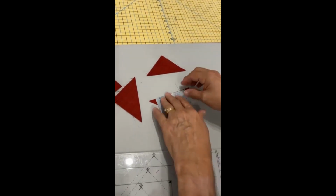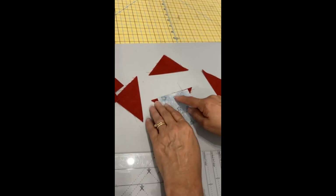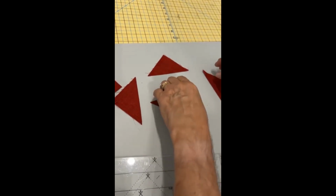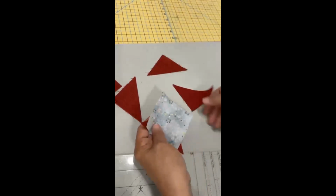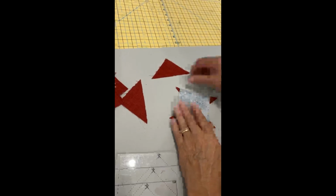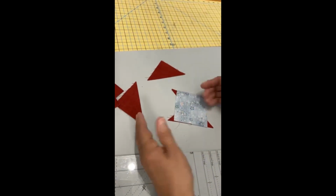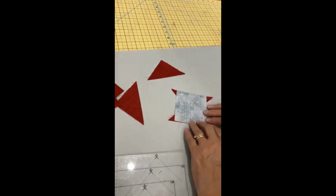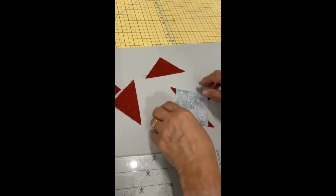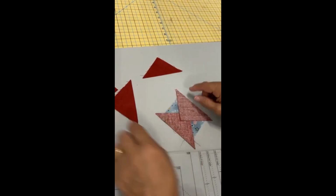But if you don't trust yourself or if you're just beginning, you do that one and you are going to sew your best 1/4 inch. You're going to do it over here too. And you can do both of these at the same time. I mean, not at the exact same time, but you can chain one side, turn it, and chain this side. It's not going to affect over here because you're not getting close to it.